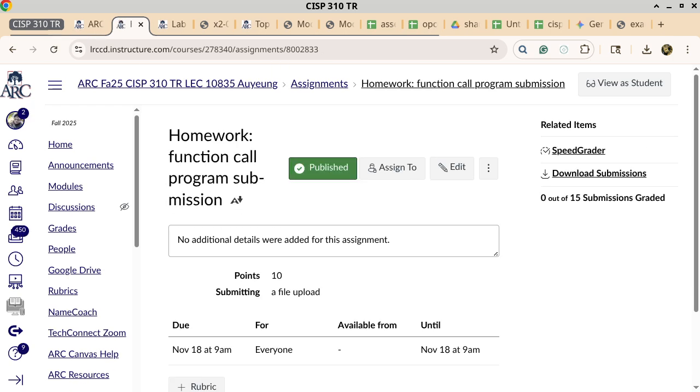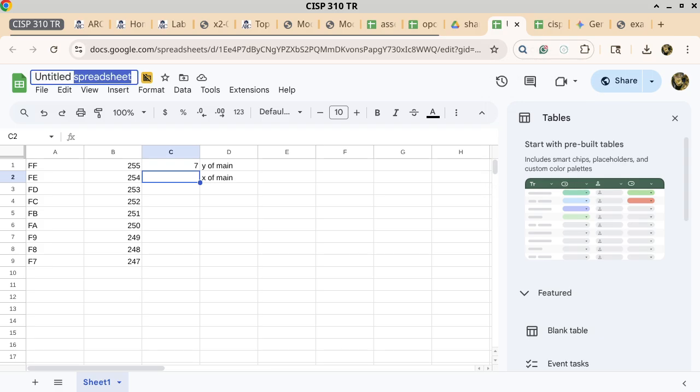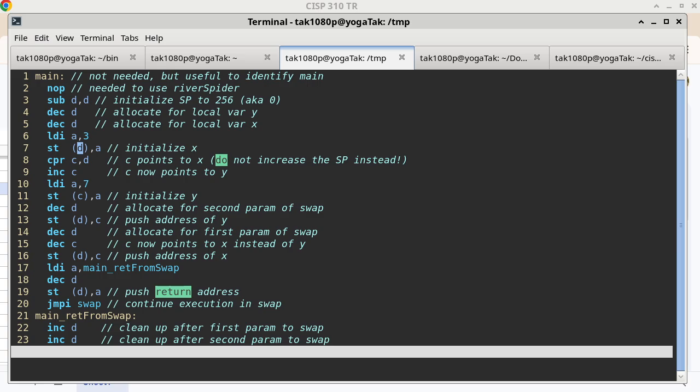Okay, but I will still go ahead and explain what I have done up to this point. So we go to the document, change it to today's date, 1113. There we go. So the 3 is going to be here, and then we are going to push. If we go back to the code of main, I have not touched anything in the swap function. I'm just explaining what is happening in main. Okay, so we are done up to here.